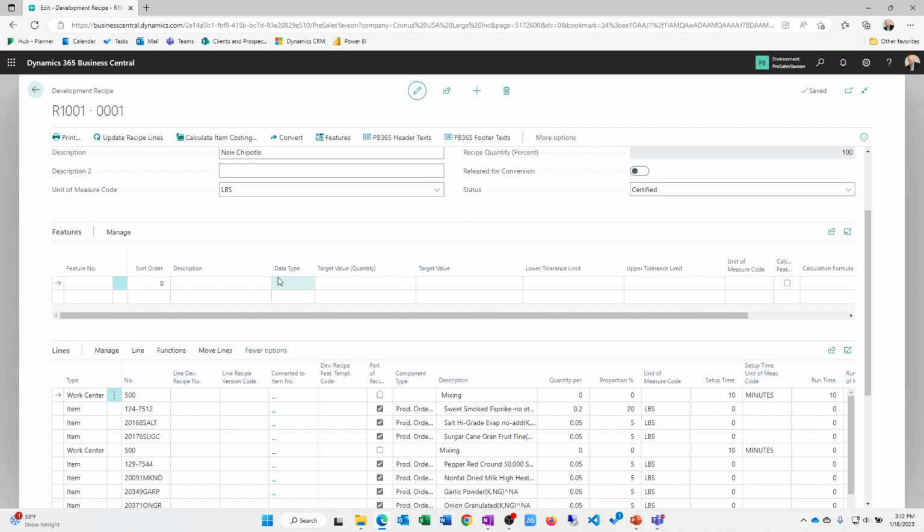With development items and with R&D items, we have the ability to process transactions with these items. So the ability to create a purchase order for an R&D item, the ability to create and run manufacturing processes for and using a development recipe, being able to ship these items out to my customers. So taking a current item, copying it, being able to make modifications to it, sell it, etc. All those capabilities are part of the R&D functionality within the system.